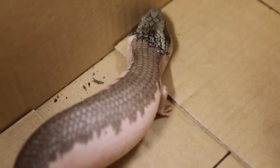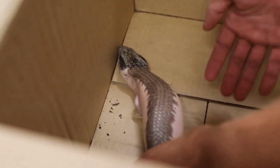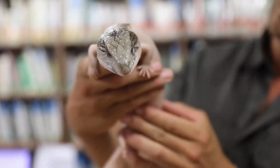The interesting thing about it is that the whole underbelly seems to be white, and then there's a strip of pigment down the middle. It's almost like a mohawk, and it's not like your typical pied patterning on a ball python, for instance. And the tongue is pink, almost like an albino blue-tongued skink. They have pink tongues, whereas usually blue-tongued skinks have blue tongues. So there's obviously a disruption in the pigment distribution of that animal, and the tongue got no pigment, basically, along with the sides and the bottom. So it's a cool animal.